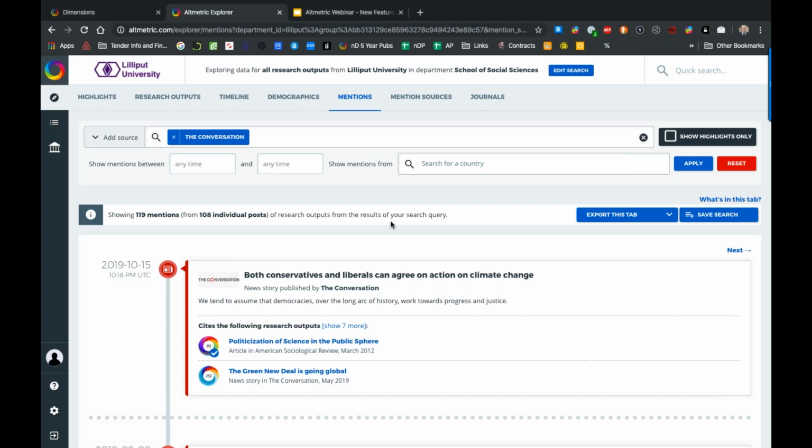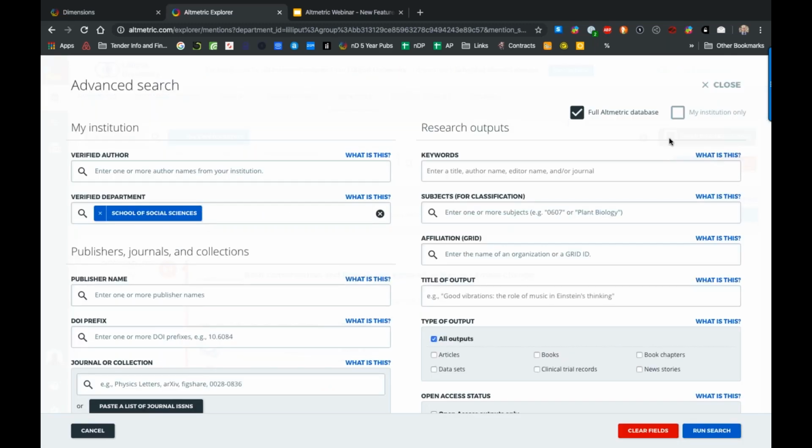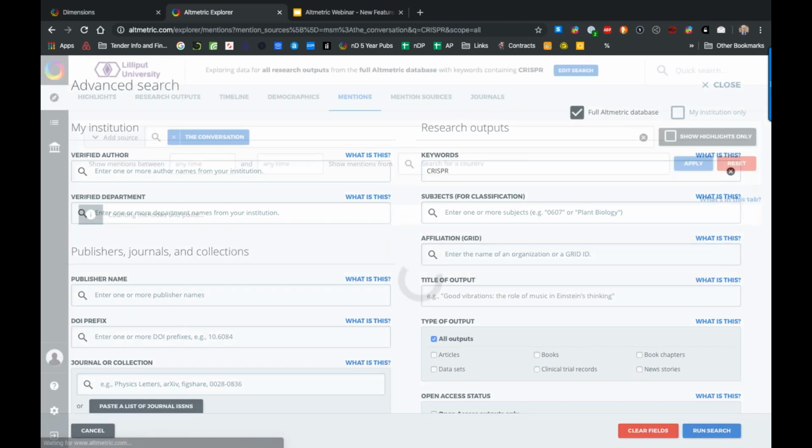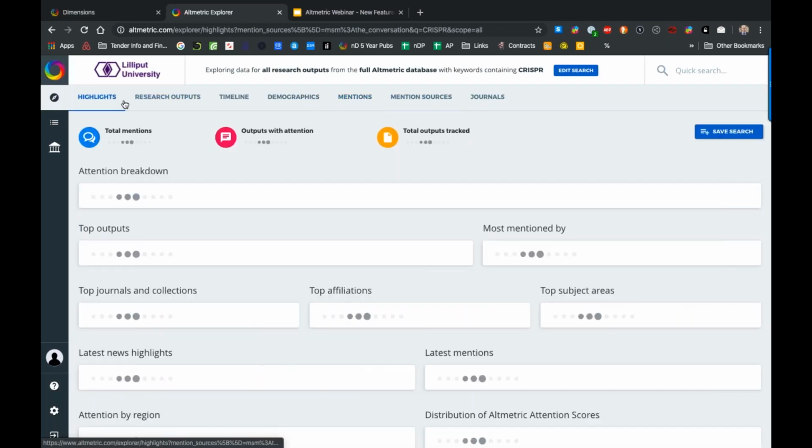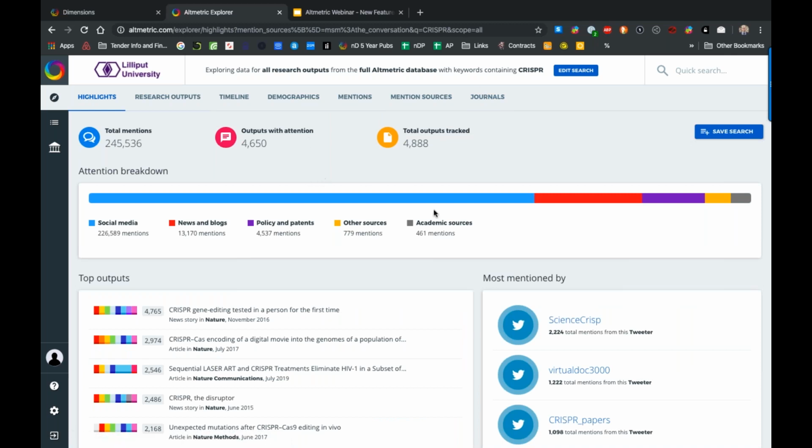And that's true whether you're a researcher, whether you're the communications and PR manager for a particular institution, and so forth. So you can do that as well. And you could make it even broader. I could move away from my institution and search the full Altmetric database. I've cleared my departments. I'm looking now at just anything that's out there. And I could say, well, if we just search for CRISPR in the title and the abstract of items and receive back the results that we have, there are something like 4,600 publications that have that word in the title or abstract that have had attention in the world. We're now looking very, very generally around the world.